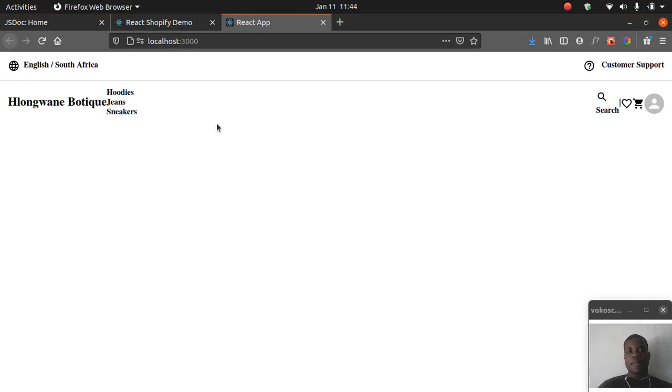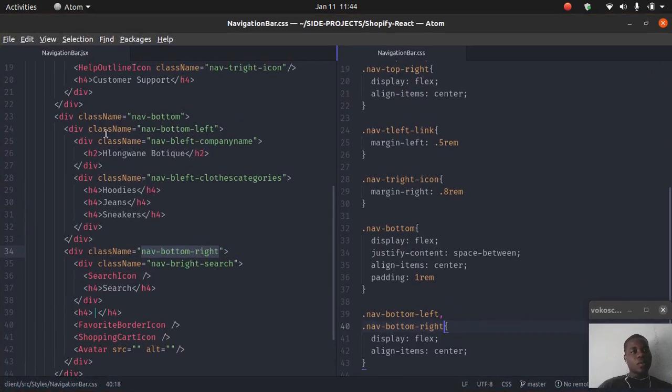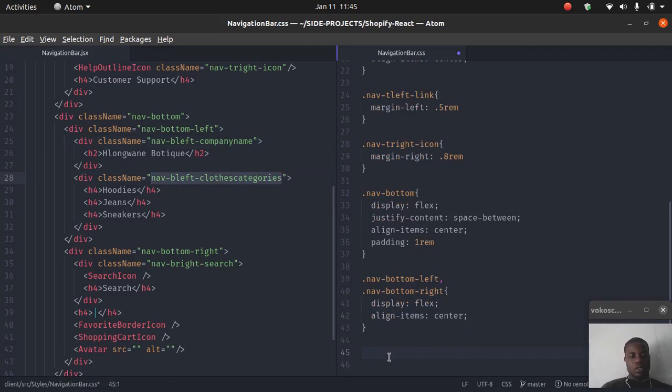So what do we do now? We now go back to the left. So what we need is this container right here. Okay, just give me a quick second glance on this. Okay, so what we need is now this one, the categories one. So that's what we wanted to do.